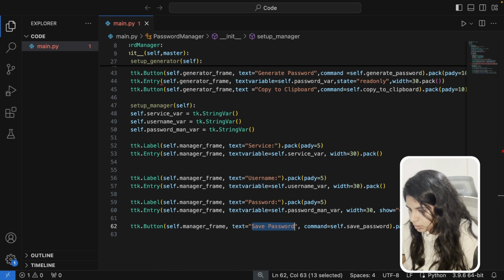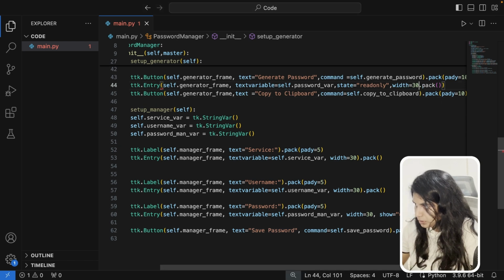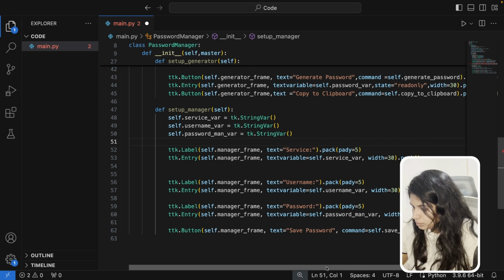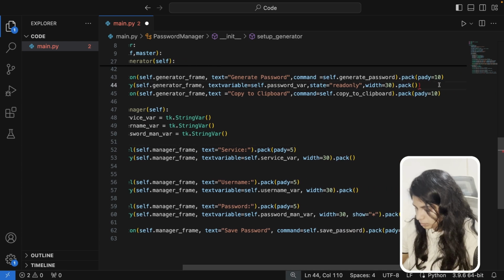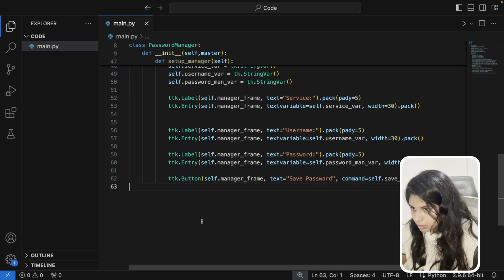So here, the width of the password, I think I have missed a closing brace. So the warning is gone now.